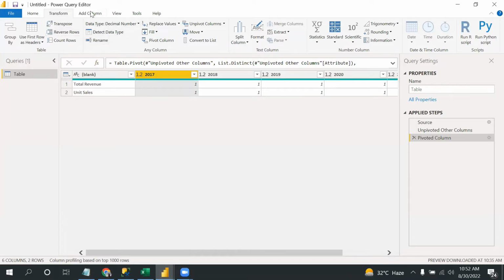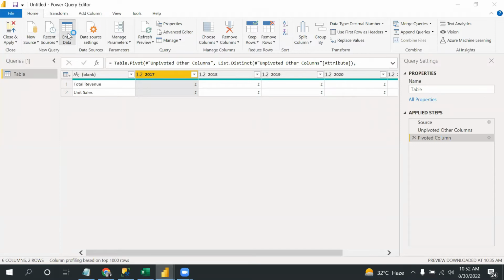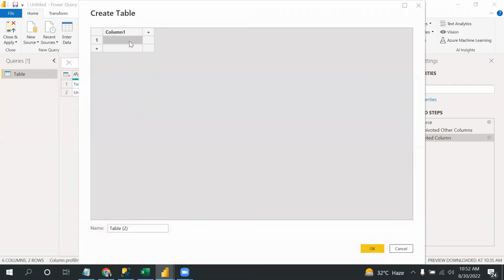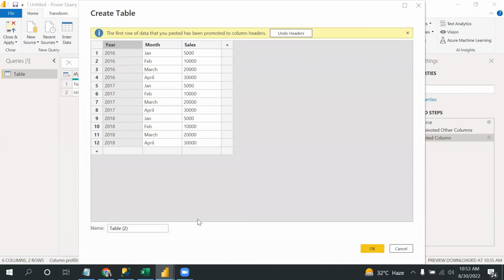I need to enter data first, so just copy, paste, and I can name it pivot.